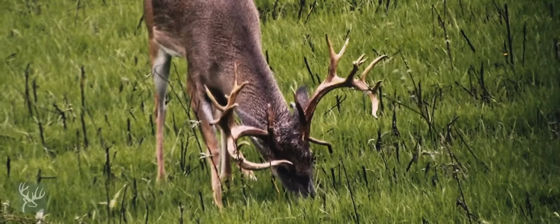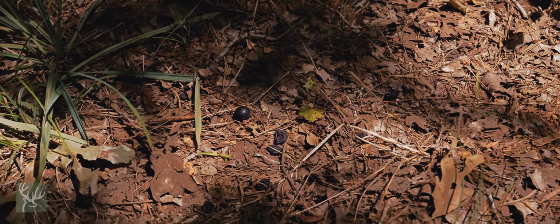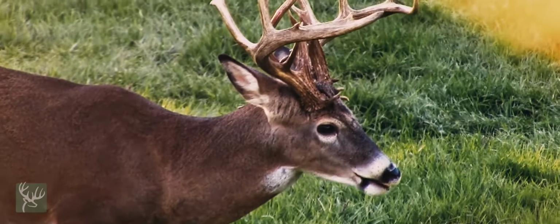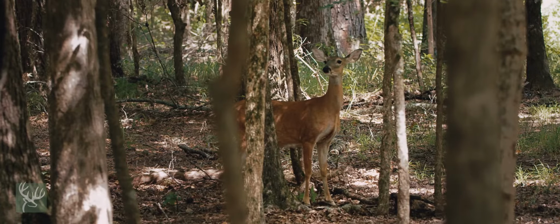They're looking for, first of all, a source of food. And a whitetail's world is this tall. Everything they need 365 days a year has to be from my hand to the ground. Even somebody might say, well, what about acorns coming from trees? Well, they end up on the ground. So you've got to be walking around your place all the time, looking around and saying, what is there here for my deer to eat 365 days a year? And the answer often is not much.